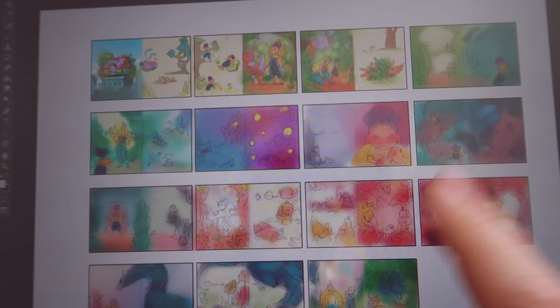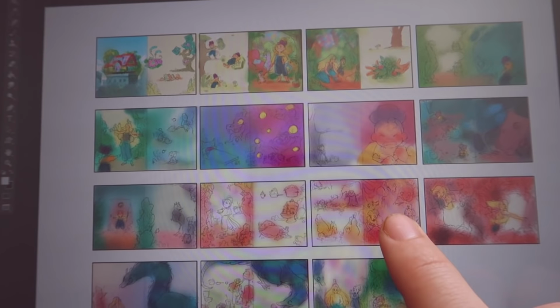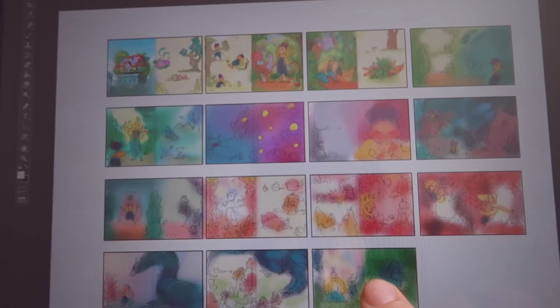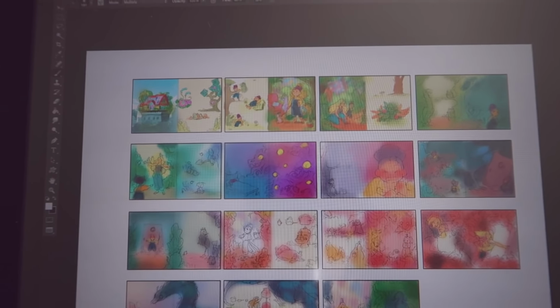I think this is how I want it. It might be more muddy and more different colors, not just red, but it explains what I wanted to explain. So, and then finally, it's good. So yeah, I think this is good.